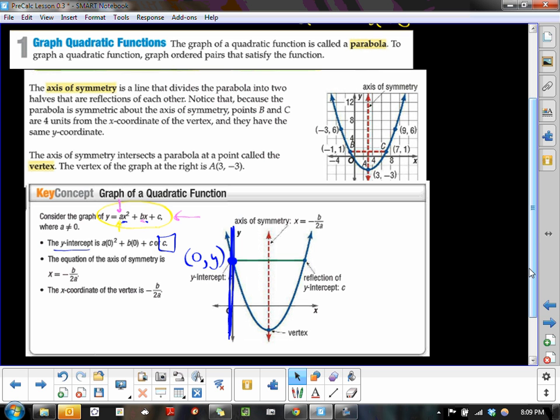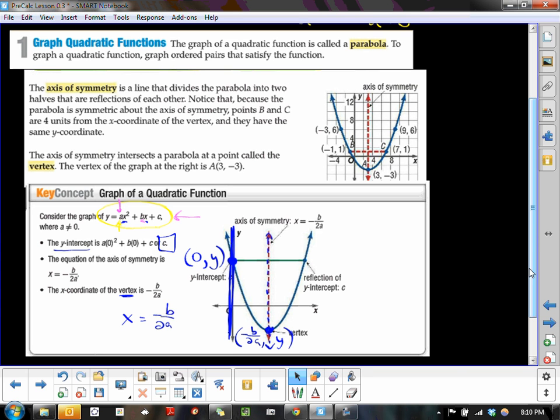Okay, so we've talked about everything except one thing. How are we going to find the complete ordered pair of the vertex? As we said, it has to go through, and I'm going to use this vertex down here, this vertex will always be on the axis of symmetry. Now we said we could find the location of that axis of symmetry by taking x equals negative b over 2a. That is going to give us the x-coordinate of this ordered pair. So for our vertex, this negative b over 2a will always be the x-coordinate. We're going to plug that in for x and then calculate the value of y.